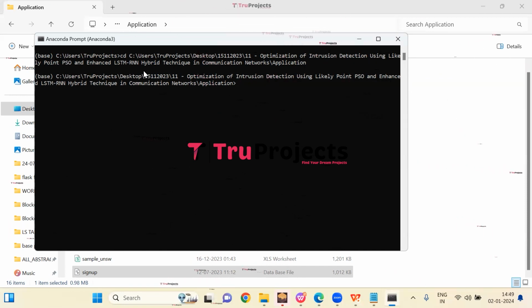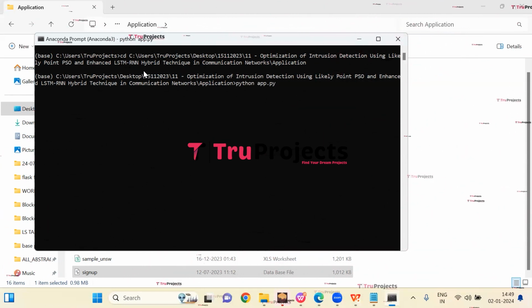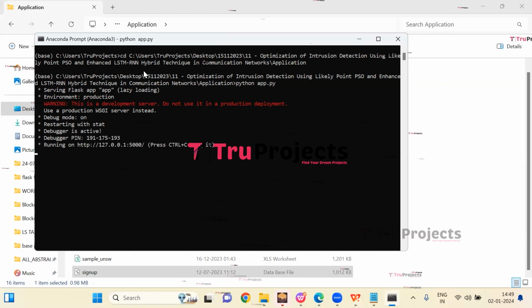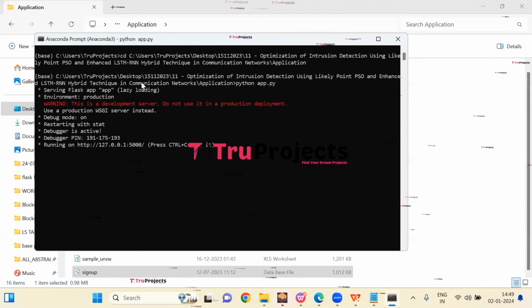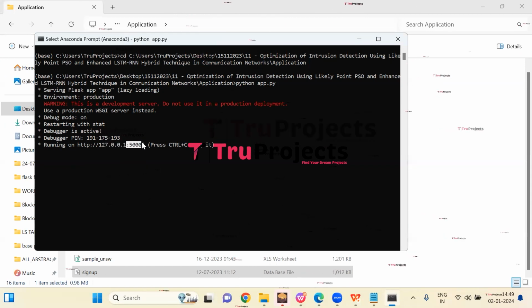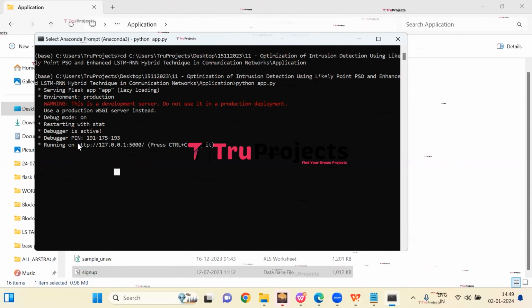Compile the app.py file using the command python space app.py. So here I'm typing python space app.py and hit enter. This command will execute the Python script and perform a runtime check for any syntax errors or logical issues. After running the app.py file, the Flask framework will host the application locally at the default address, this localhost, and port, which is this. Now copy this local link provided by the Flask framework.